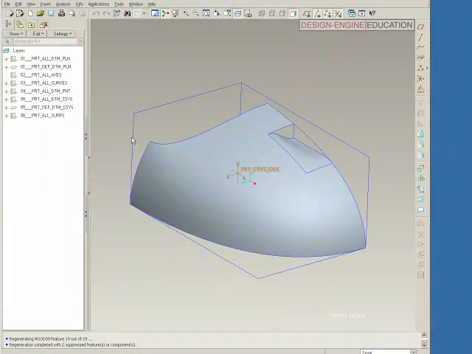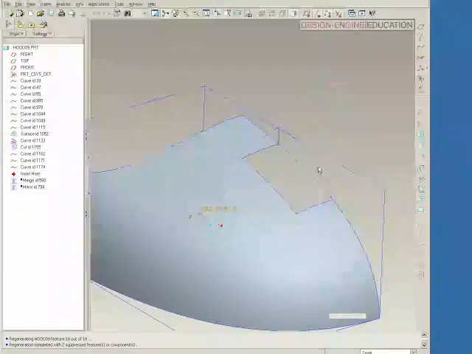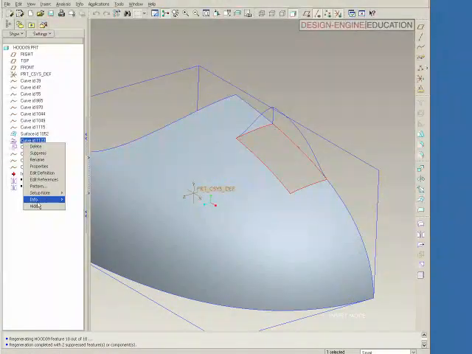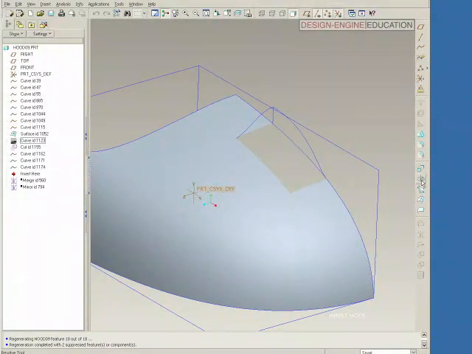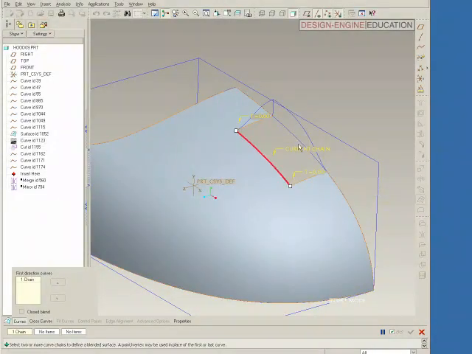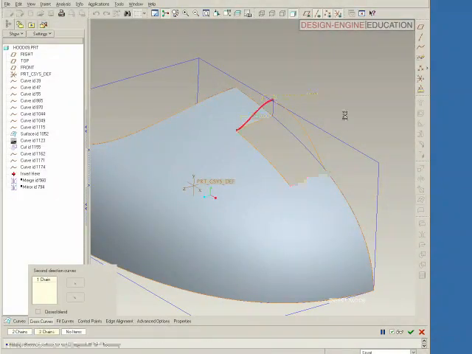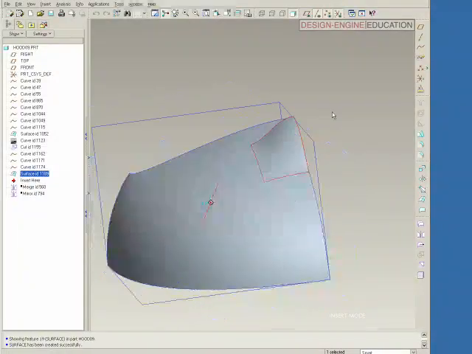Okay, now what I want to do is basically rebuild a portion of this model. So that surface has gone away. I'm going to go ahead and delete the surface and simply rebuild it. A lot of times I'll hide the curve that is projected onto the surface. In a lot of our projects, when we teach software, we will teach it backwards. We'll justify how the model works and then rebuild it.